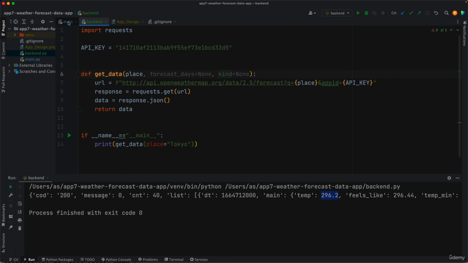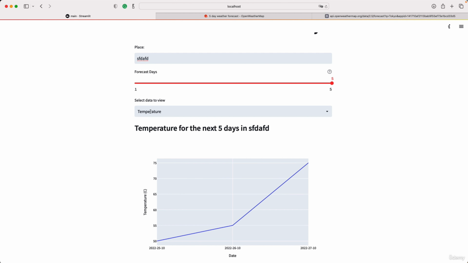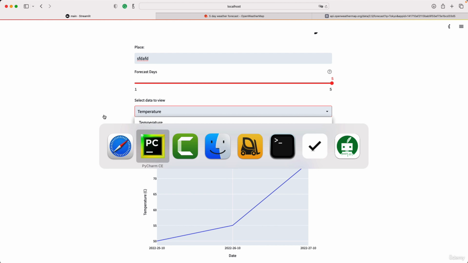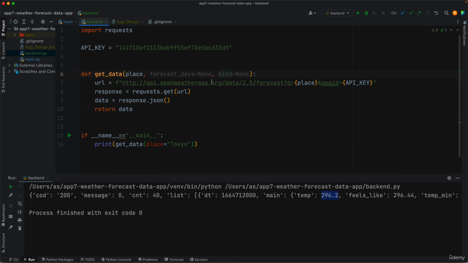As you remember, later on the user will enter the option in the select box. They'll select either temperature or sky, and that option is going to be placed in here and then in here. So that will be either the temperature string or the sky string.